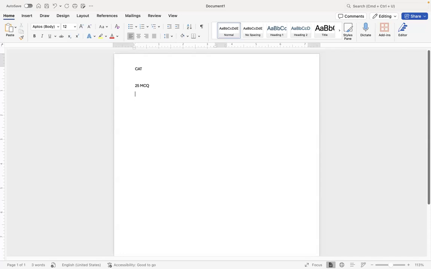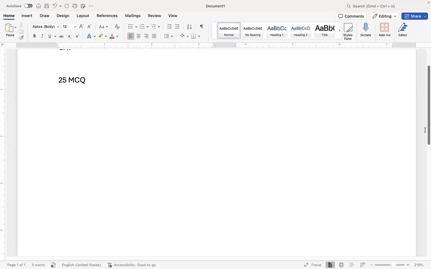MCQ in the sense, we will give you the question and 4 answers. All 4 answers are not correct. Only one answer is correct. You have to read the question, and accordingly pick the most suitable correct or incorrect answer.